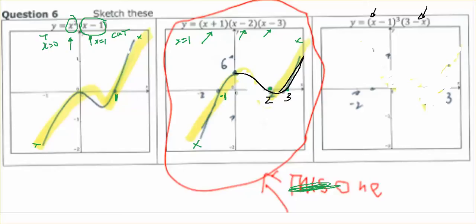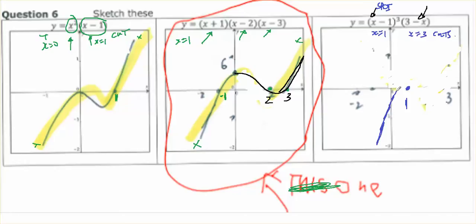Okay, so what do I know? I know that the graph cuts at 1. Sorry, there's a stationary point of inflection at x equals 1, and at x equals 3 it cuts, but it's a negative, so it's going to start down here.